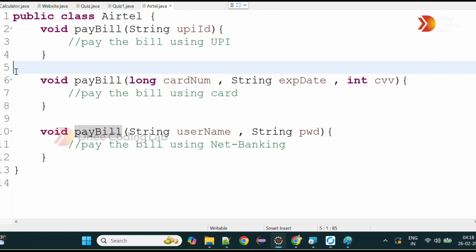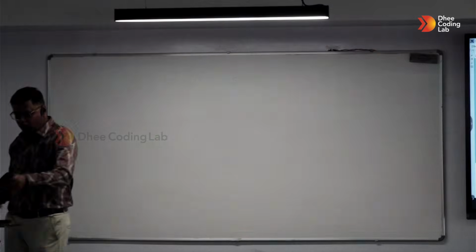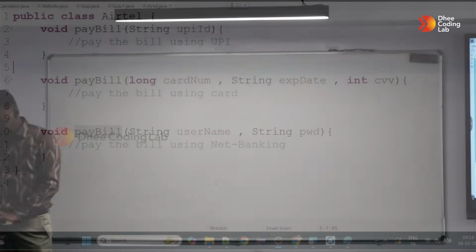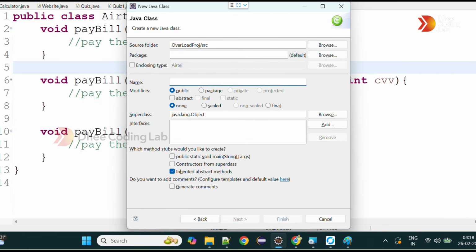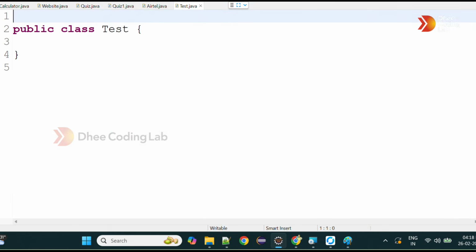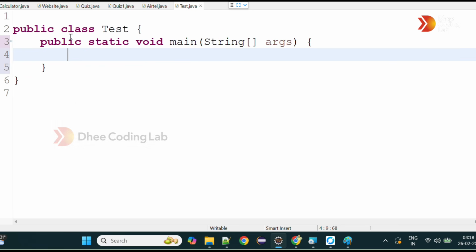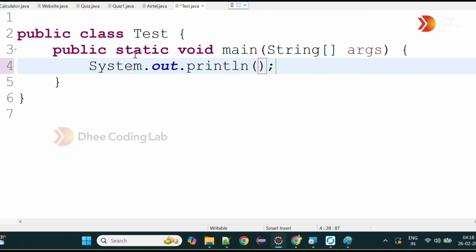This is a perfectly possible interview question, and often people ask this question. For example, there is something called system.out.println. Now observe, this println is a method which is going to print the content on the next line.